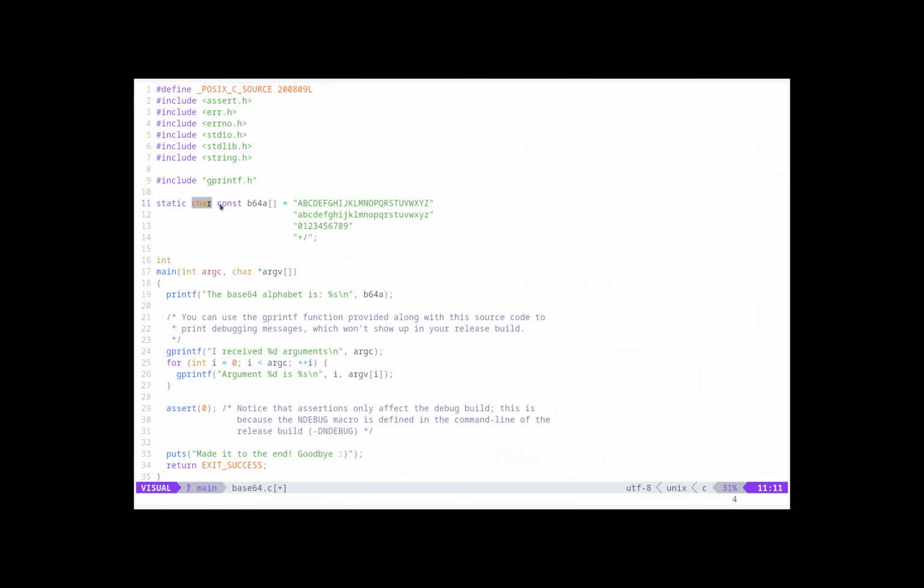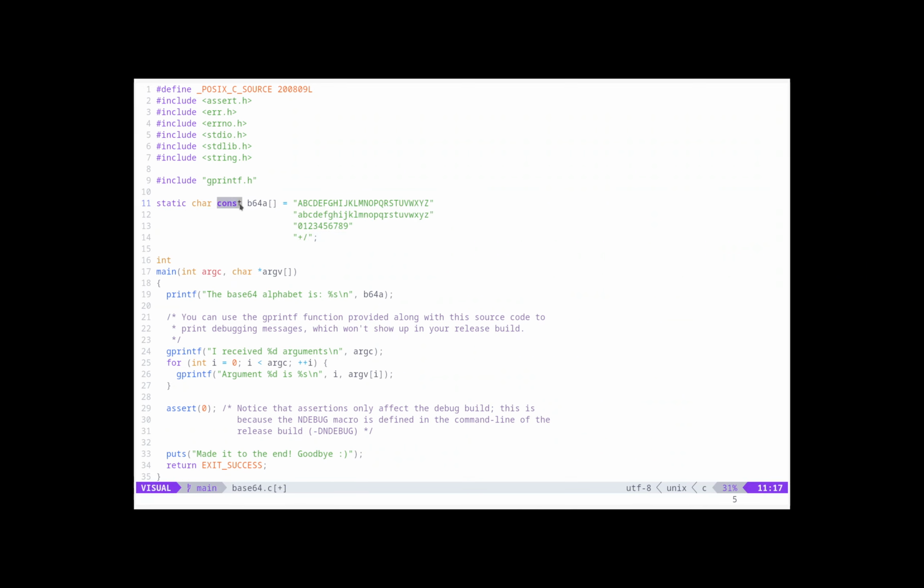Char is because this is an array of characters, and specifically ASCII characters, so printable text, which is why we use char. If you want to have an 8-bit arithmetic type, you don't use char, you use either unsigned or signed char. And char itself without an unsigned or signed specifier is actually a unique special type in C that is specifically for holding character codes of printable ASCII text like this.